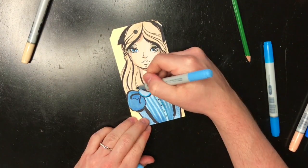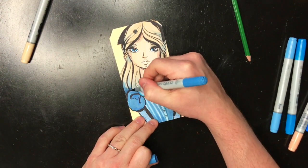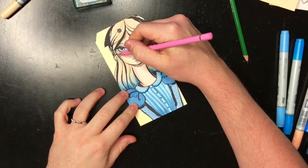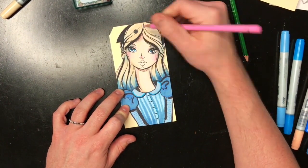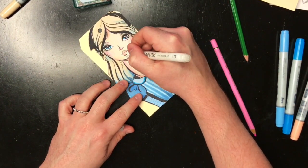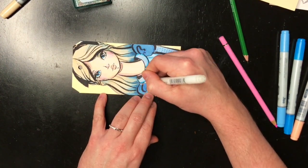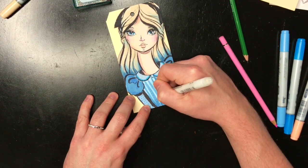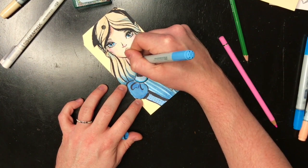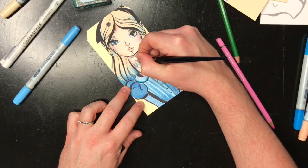I'm gonna explain a bit about what I'm doing and why. I've got Copic markers here — they're alcohol-based markers. This particular tag was printed on American Crafts cardstock, so it absorbs the ink really, really nicely. I'm using pencil just to go over the top and add some shading and some subtle highlights and details. I always use a white paint marker to go in and add the really bold highlights. I'm using a Derwent graphic paint marker there.